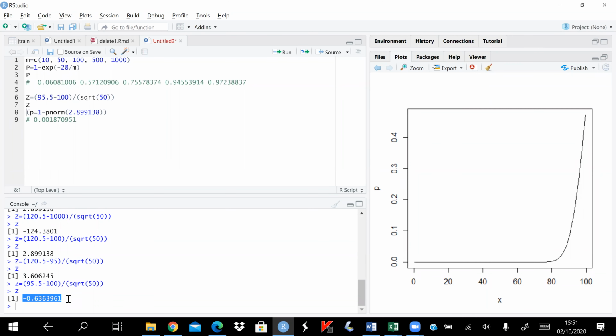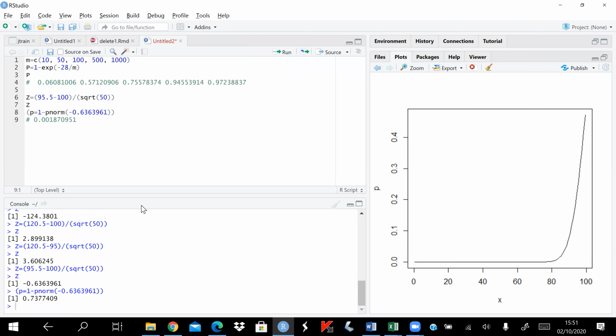If you're working with 95 success outcomes, let's see how much evidence you have to reject the null hypothesis. If you paste that there and run this, you will find that your p-value will be 0.7377, which is very close to 1, because p-values range from 0 to 1. That is very strong evidence in support of the null hypothesis. That means you do not have any evidence to reject the null hypothesis.